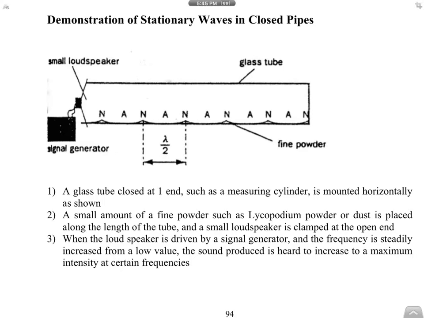So how do we generate stationary waves? Remember, we need to have two waves traveling in the opposite directions, which are identical. Right now you're going to use sound waves. So you have a speaker connected to a signal generator. That means you can adjust the frequency of the sound coming out from here. The sound waves which come up from the speaker will travel along the tube, hit this end here and bounce back. So then you will have two waves traveling in the opposite directions, and then you get stationary waves. But you remember, this is using sound waves.